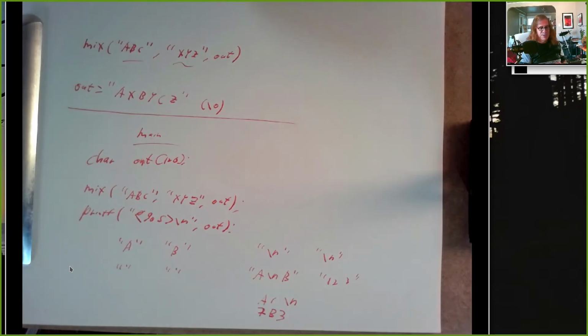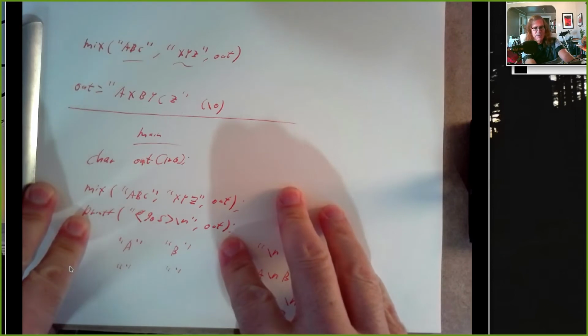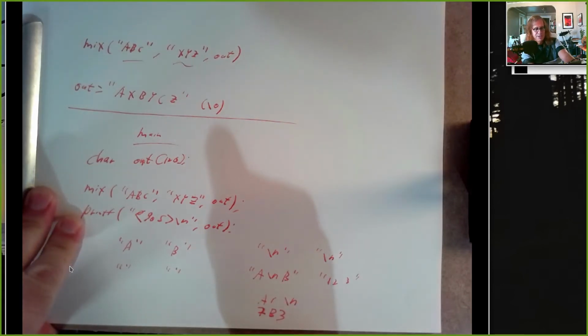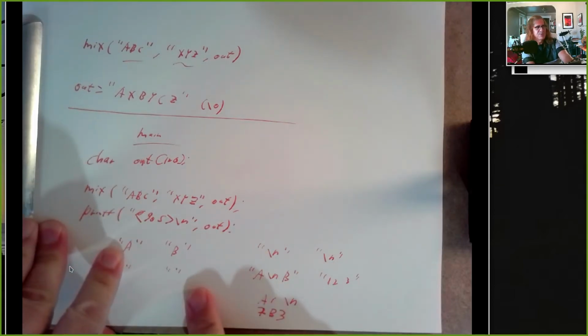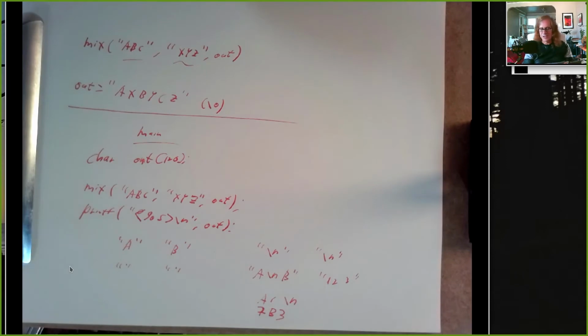So experiment. And like I say, don't just run this once, get the output, and say we're done with that test. Call it multiple times in a row, right? In particular, call it with some long strings, and then call it with some shorter strings right after that. That will help you pick up if you're not null terminating correctly. So think about test cases. Think about how you can exercise this.